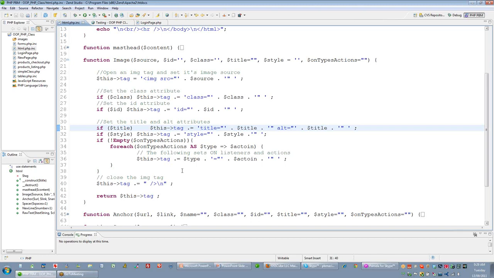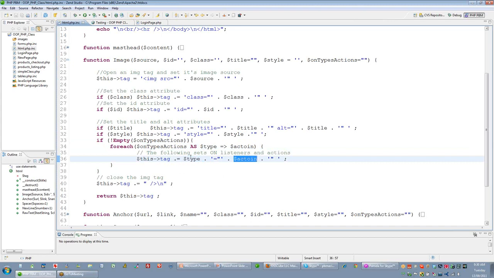Then if I'm doing any style, inline style code, I put it in next. And the last one is my on-type actions. I just loop through that array with a for each, and I build the tag with a type and an action.